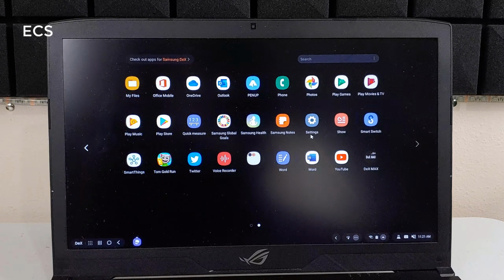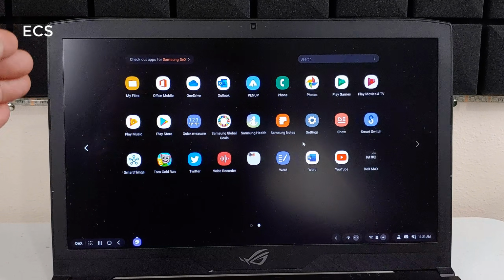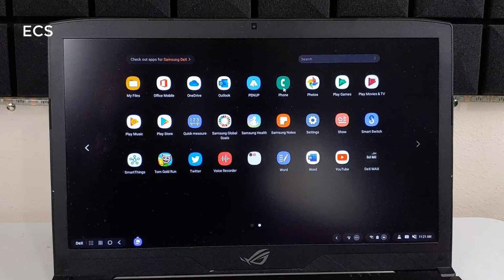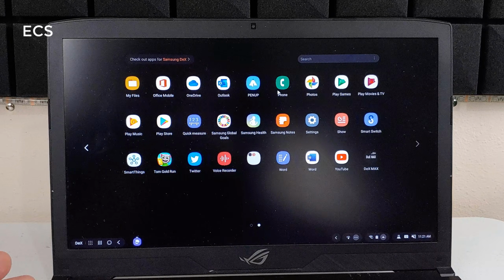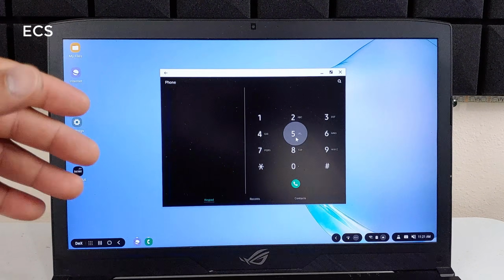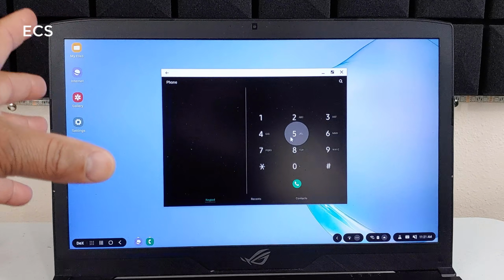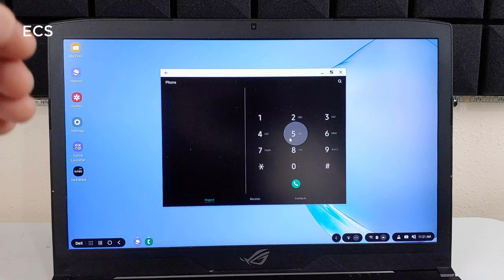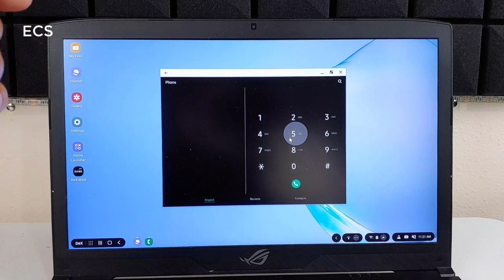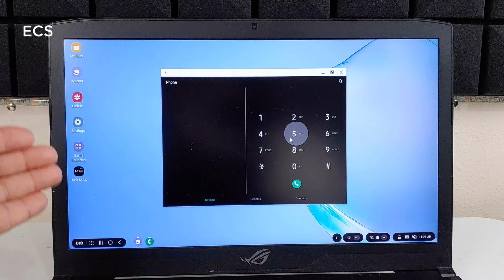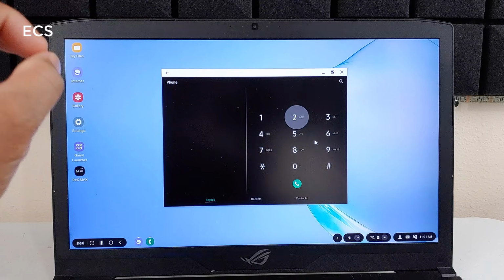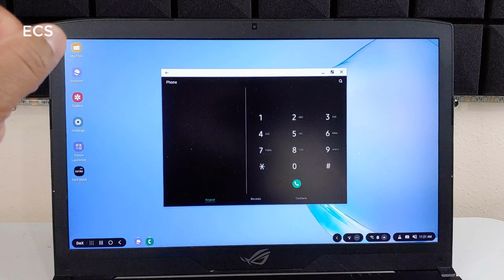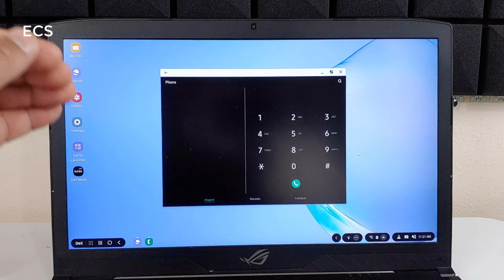You could do all kinds of other things right here in the DeX environment. You could go to your photos. You can make your phone calls, which, yes, now you're able to make on your laptop. Now I can use my phone and talk to somebody via my speakers and my mic on my PC. So that is a huge unique feature from Samsung using the DeX.